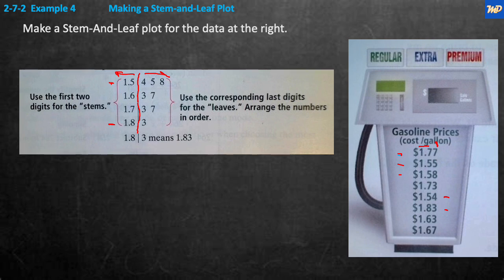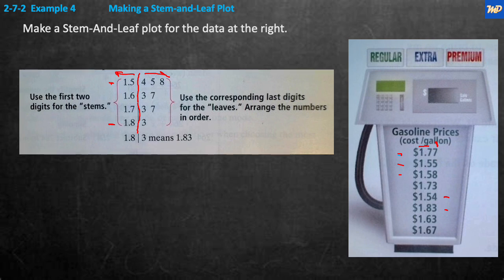So now we're going to put in all of the hundredths, the pennies. For $1.5 with pennies, $1.54, $1.55. So we have a 54, and we put a 4 here. They go in order. You go in order from the stem out, always from the stem out. So you have to look at them; you don't just write them in order.